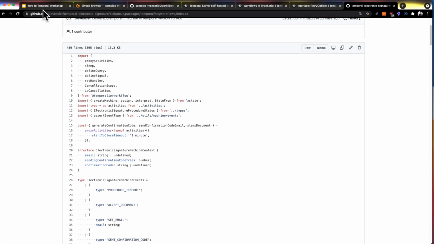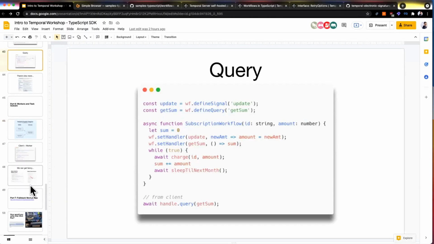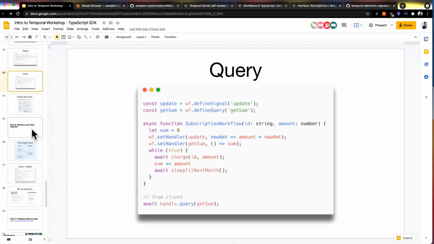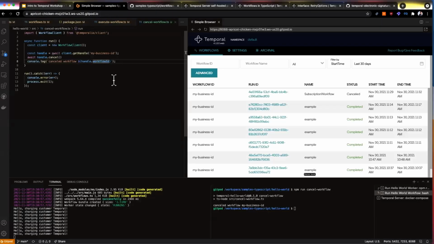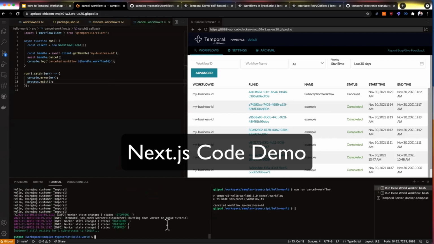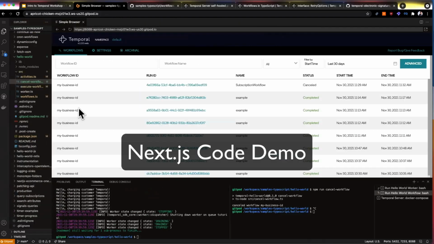Okay, let's actually go into a practical example. I'm going to skip ahead a little bit and talk about the Fullstack Next.js app, and then we'll close up with a discussion of workers and task queues, because I think the interest is there now. All right, so we're done with this because I already canceled that workflow. I'm killing this, and we're going to close out of this as well.